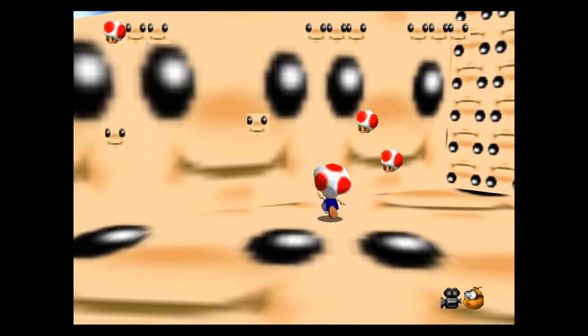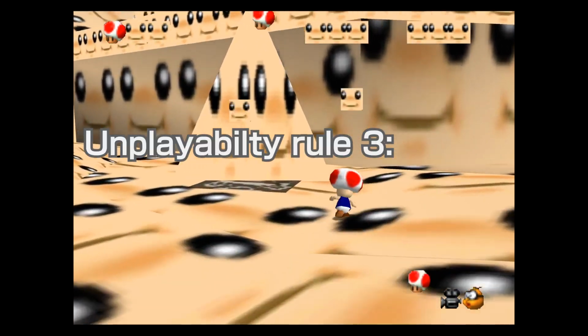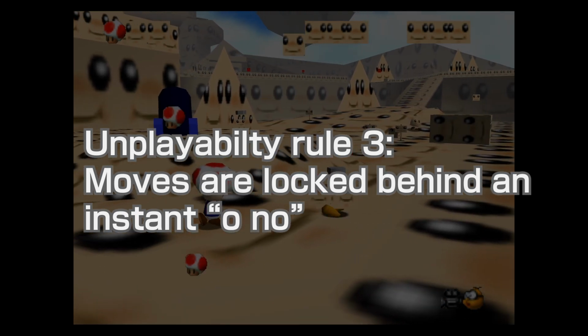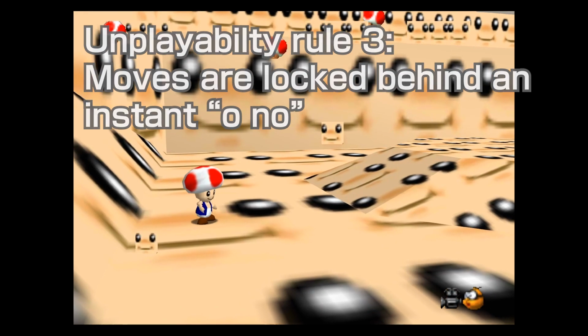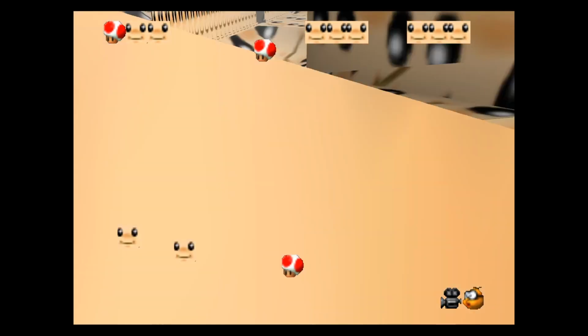Jumping at any time results in you going hyperspeed in whatever direction you jumped in. And unplayability rule number 3: using certain moves will result in teleportation to a random place in the map, depending on certain factors I'm not so certain about. I can't long jump, jump kick, or backflip.